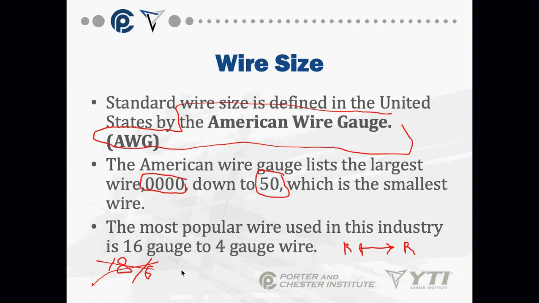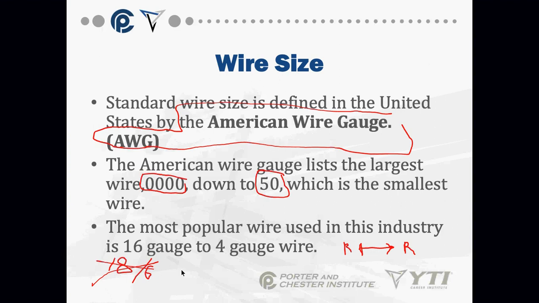I know a technician who is now an instructor here at Porter Chester on one of our campuses. When he was in the field, and we joke about it anyway, his truck got pulled over once at a weigh station because it was too heavy. So yeah, you can carry way too much stuff on a truck.